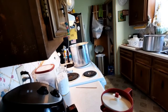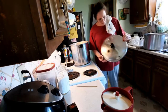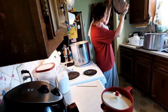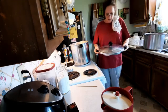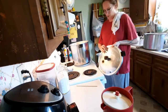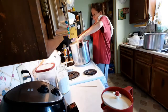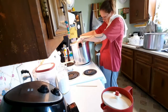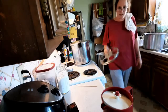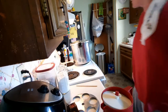Anyway, what you want to do is make sure that you look through this hole here and make sure that it is open. Make sure your little flapper here works. And then other than that, you really don't need to worry about a pressure canner. I was really afraid of them, too, until I did it a couple times. And now I get used to it, and it's somewhat easier.